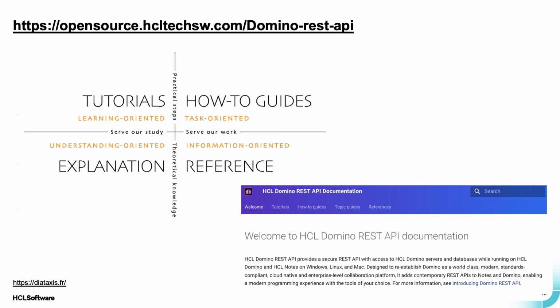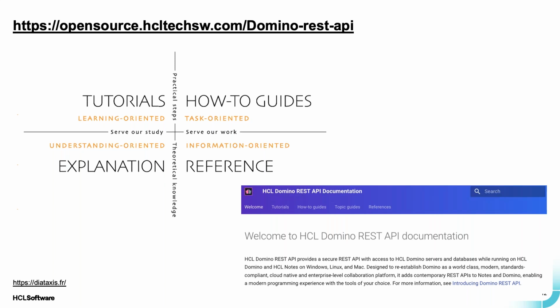So the tutorials will cover multiple tasks to achieve an outcome. Installation is a perfect example there. The how-to guides are much more targeted, so things like how to configure Nginx, how to configure Keycloak, how to use a single JWT token across multiple servers. Topic guides are more explanatory. They're going into how things work to give you the deeper understanding and allow you to plan better. And the references are information only, cheat sheets, quick references.